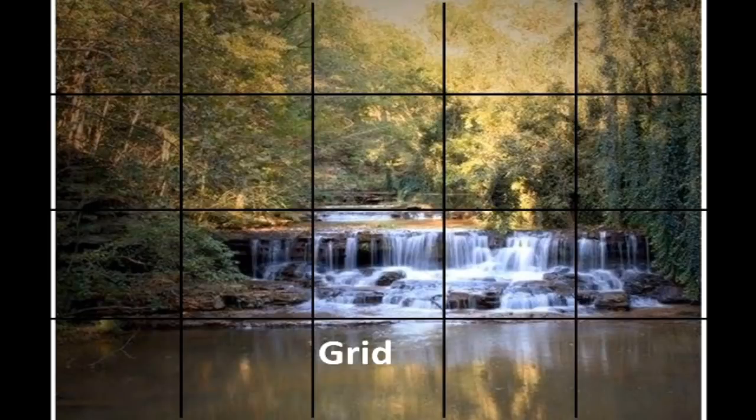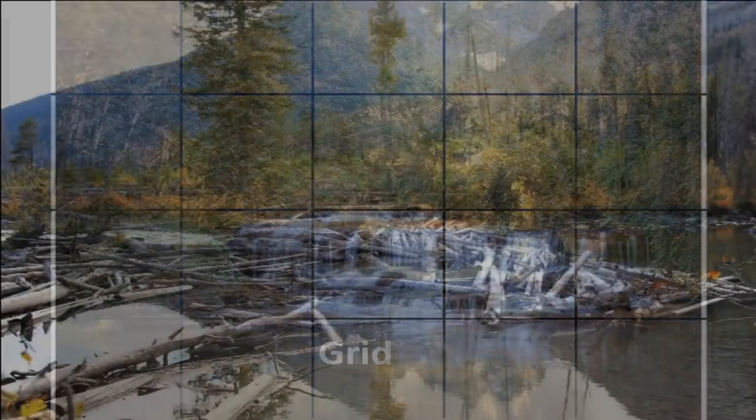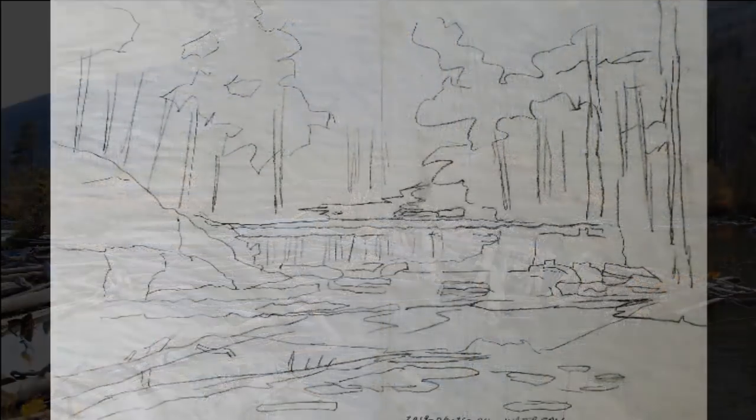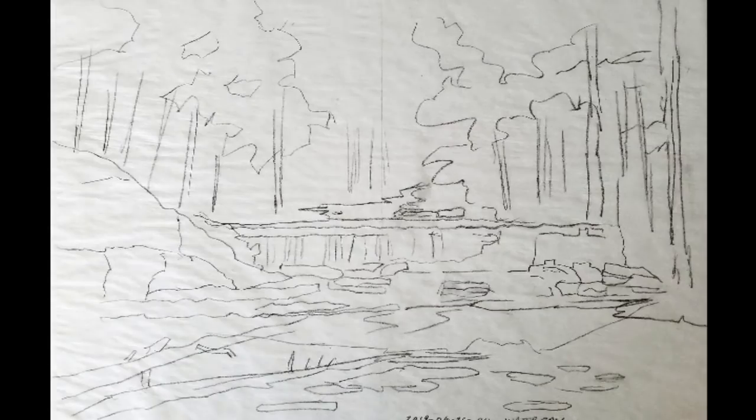One other thing I did that doesn't show in this photo is I picked up another photograph that's got some logs in the foreground, and I've taken a couple of those logs and stuck them in the foreground of my sketch. When I show you the sketch, it has some areas in the front where I picked up a couple of those logs. We'll still have some logs in the foreground, so we'll have a little better definition in the foreground, good definition in the middle ground, and I'm adding some open areas in the background so that we can have a little more depth.